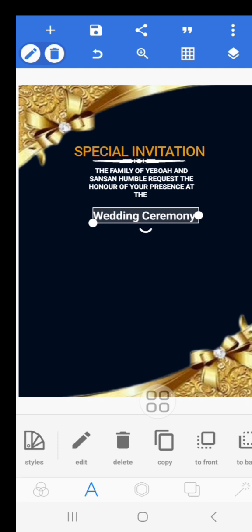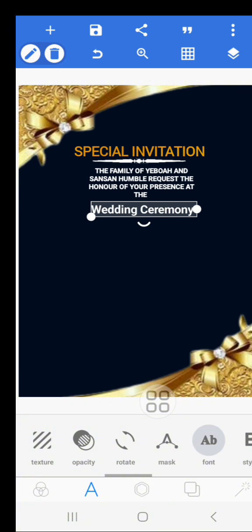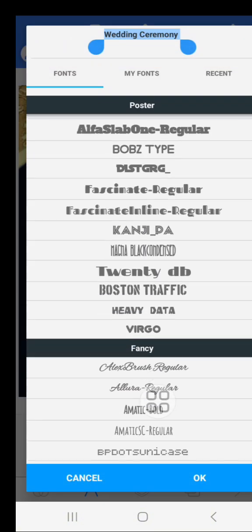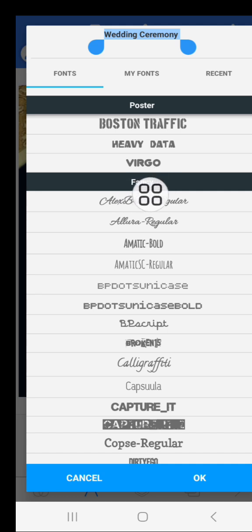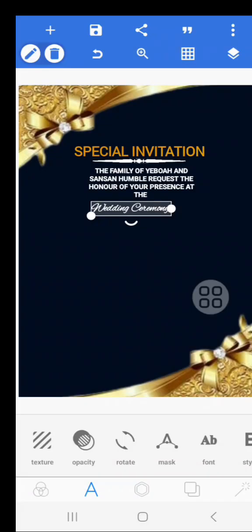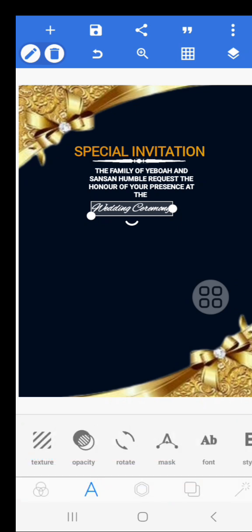So let's change the font here. Let's use this particular font here. Let's make it bold. Alright, increase the size of it a bit.